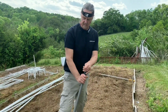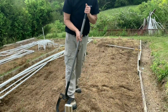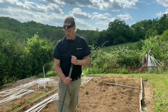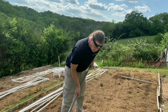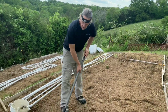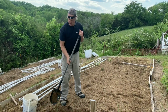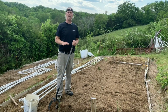Now, what are you doing? I mean, these beds have been tilled up before, so the soil is in real good shape. But I've been watching some videos over the winter about some guys who are doing something called no-till. They said it's better for the soil and everything. Normally you don't do anything to it at all, but just to get started this year, I'm turning it over once with a shovel, just to loosen it up a little bit, and then what they do is put all my amendments and compost on top, and then just leave it.